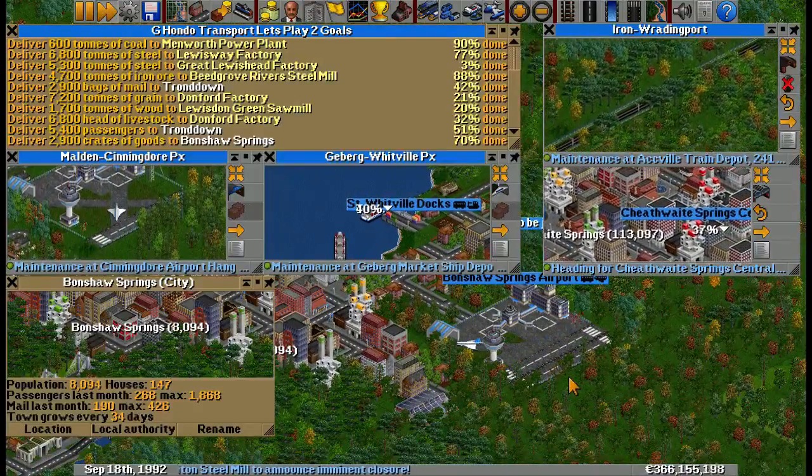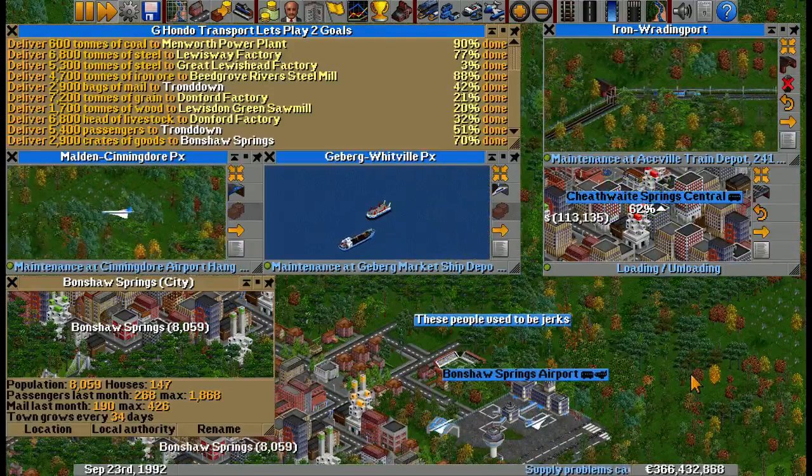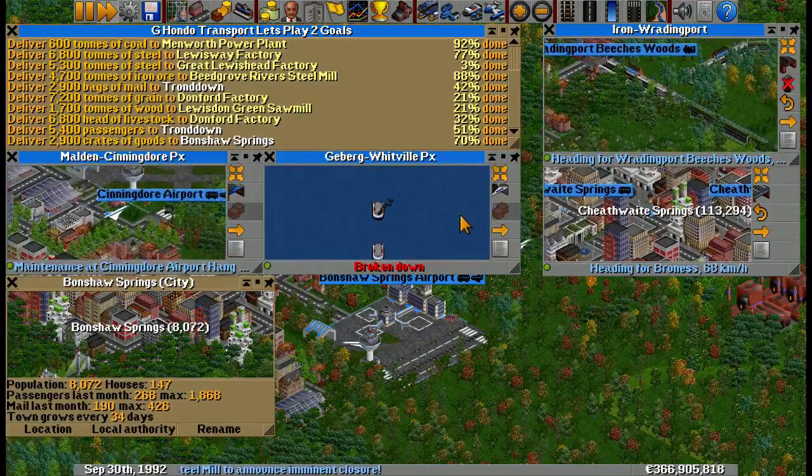This is a very busy airport. I probably should split it out in some way, but I don't think there's any real efficient way to do that. But anyway, it'll be okay for now.